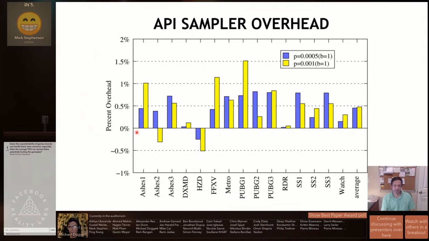The bar for each benchmark, the yellow bar, shows the results if we only sample 1 out of 1,000 draw or dispatch calls. And for each instrumented shader, we're only going to measure 1 point in the space of things that we could measure. For example, a single 0 probability, so a single operand rather than all the operands in the shader. And notice that the highest overhead that we see is 1.5%, with an average overhead of 0.5%. And this is much, much lower than what we've seen in prior art. And it gives us some hope that we're not starting out at a huge deficit. So if PGO buys us back over 0.5%, it's going to be worth it.